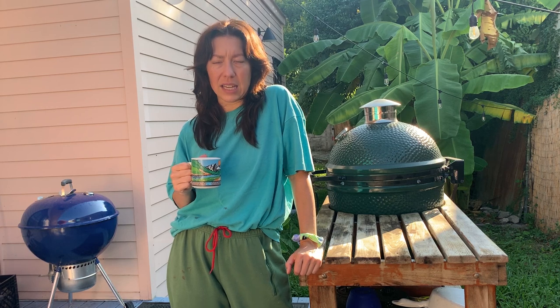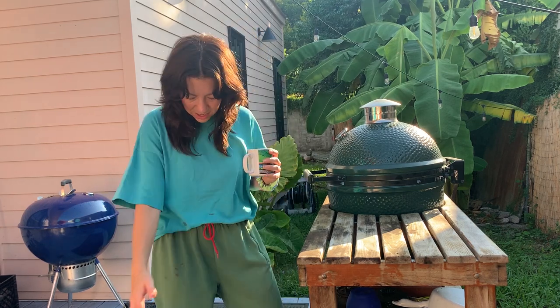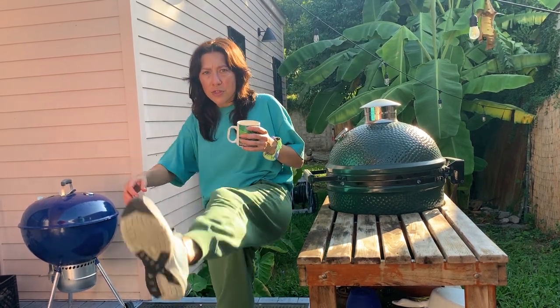I'm still trying to decide if I want to do light purple for the base, maybe the orangey red coral color. I'm going back and forth about what color the base should be, the legs of the table. So I'm just gonna probably try a little bit of the light pink. We'll call it light lilac on the base and see how I like it. But it's a beautiful day in New Orleans. It's like 70 degrees right now, and I've got my painting clothes on, and I'm just ready to roll. 3 cups of coffee. Let's go.